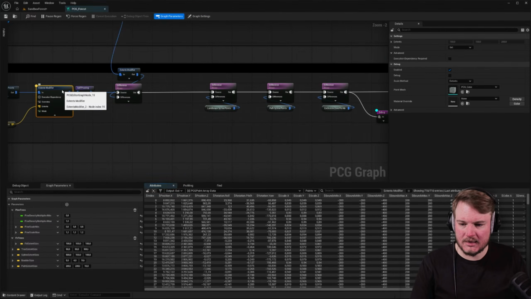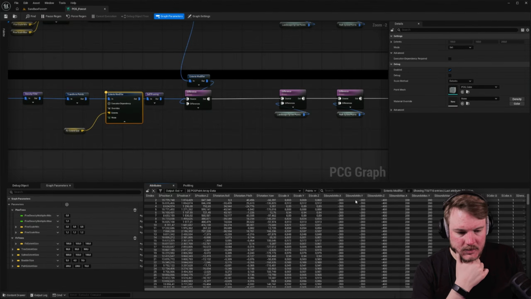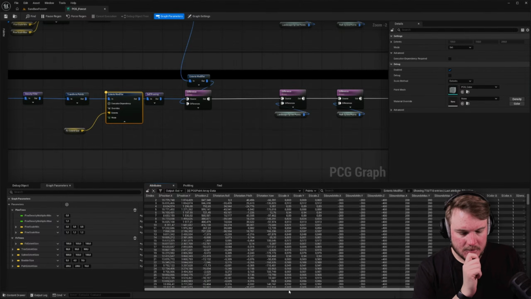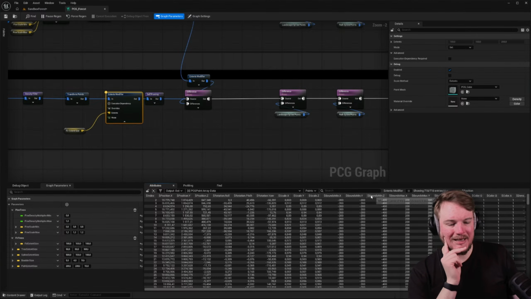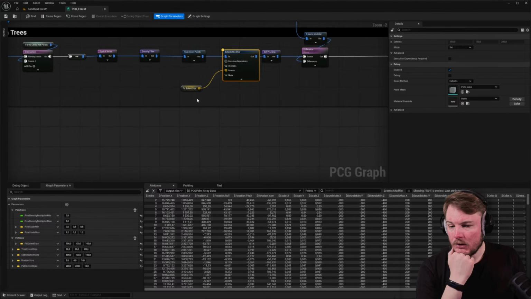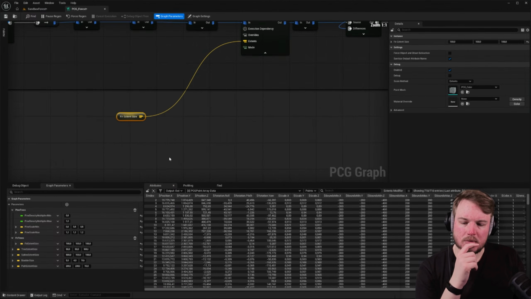Because if... Okay, so if we look at this, where is it? So it's this extent modifier. Do you have these bounds, right? I believe it's the bounds because there's no extent. And somehow I don't think I can move. Can I move? Yes. Okay, so I can make the min bounds and max bounds. So if I make the min Z bound 0 and I make Z max double what it is right now, then that could work. It's kind of curious. How would you go about doing that?